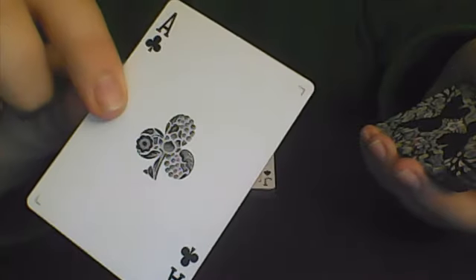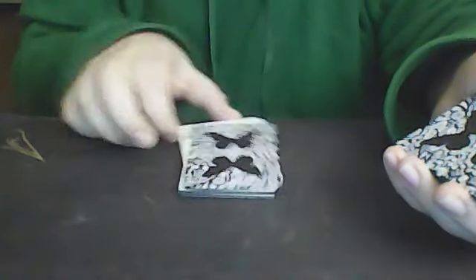What I'm going to do now is take about half the deck and leave it face up on the table. We're going to take your card one more time right here, leave it face down on top of the face up, and then the rest of the cards go face up right on top of your card. So now my goal here is to see if I can get your card to turn the opposite way out of all of the other cards.